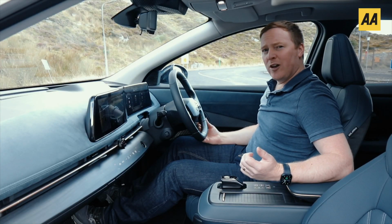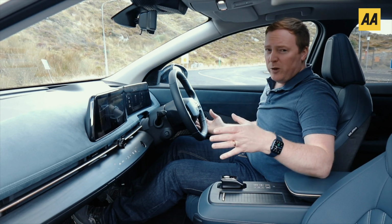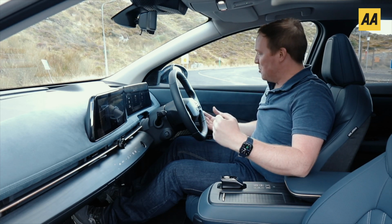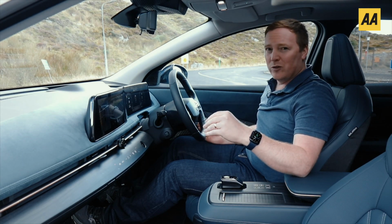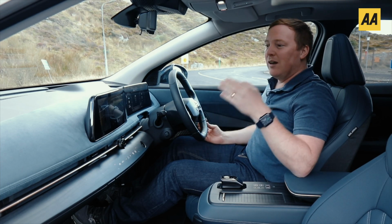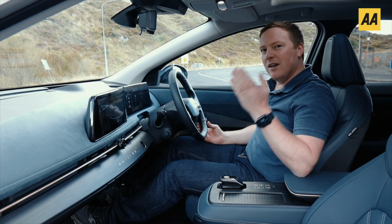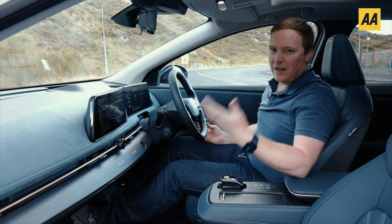And if you think the rear seat accommodation is pretty generous, wait till you sit up front in the Ariya. It's pretty spacious, but that's actually not the most impressive thing about it. What stands out is the quality. The materials used in here are a step above what we're used to from Nissan, and indeed what we're used to from the mass market in general. It's very comparable to the premium market. And given that the car was priced at a similar level to the rivals I mentioned earlier, that's really surprising. Now, I will say this particular model is the higher spec one, so it gets a lot of extra equipment which enhances the experience.